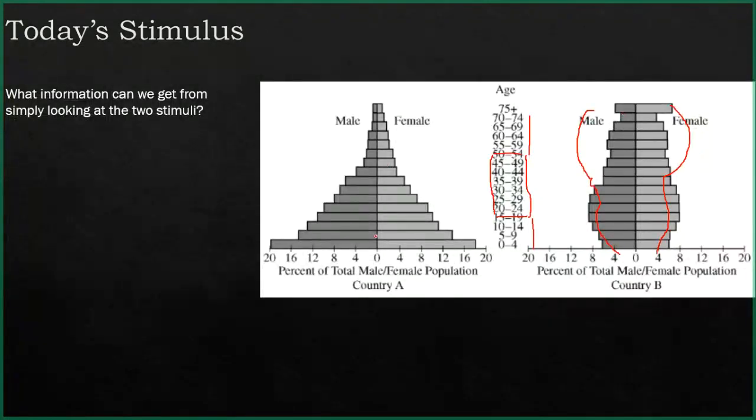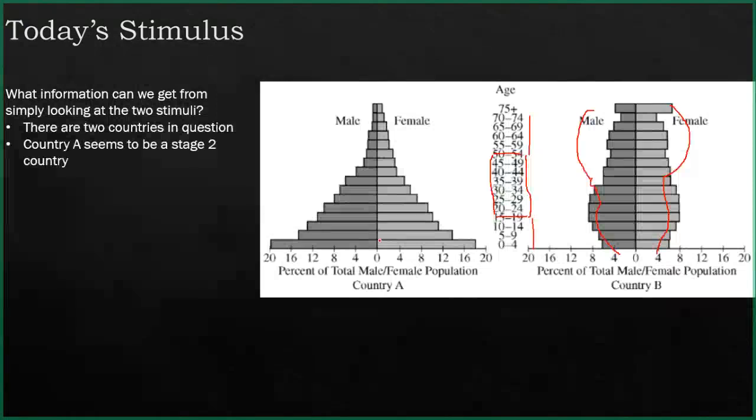And then right here, in this country right here, we see a very large base. So that means in the future, they're going to be really, really well set because they're going to have a very large working age population. And there's going to be lots of people to support the elderly and the youth dependents. So, as one of you guys said, country A is a stage 2. Country B looks like it's going to be stage 4. It could be a stage 5, maybe.